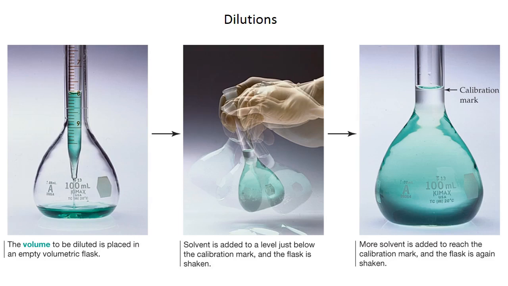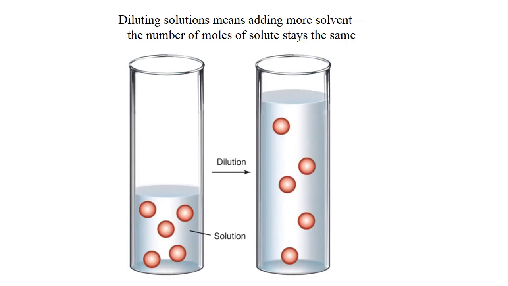Now if we wanted to calculate the concentration of this solution, all we would need to know is the initial concentration of the stock solution, the volume of that stock solution that we added, and the final volume of our finished solution, which is 100.00 milliliters. So dilution calculations conceptually are not very difficult to understand. Here, our solute is represented by these orange, or reddish, spheres, and the solvent is that light gray, clearish looking liquid.